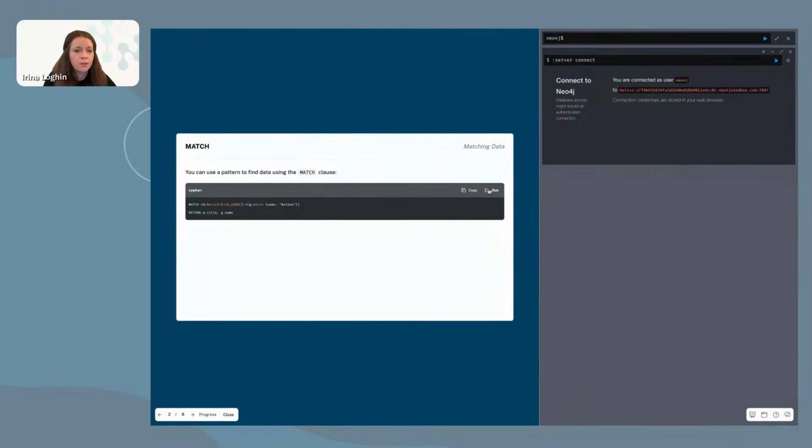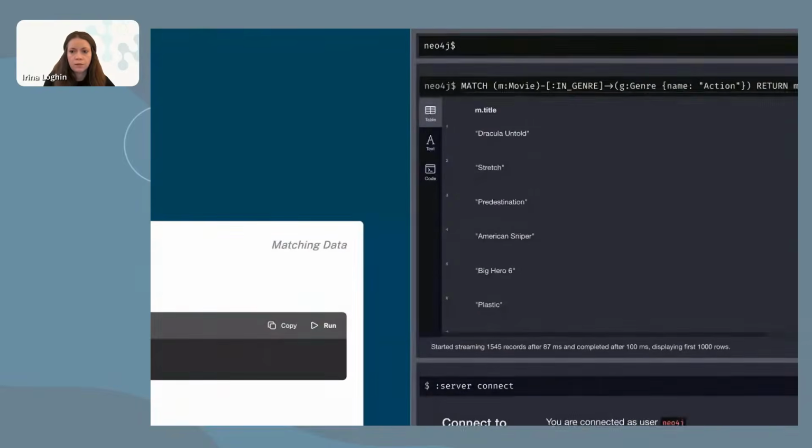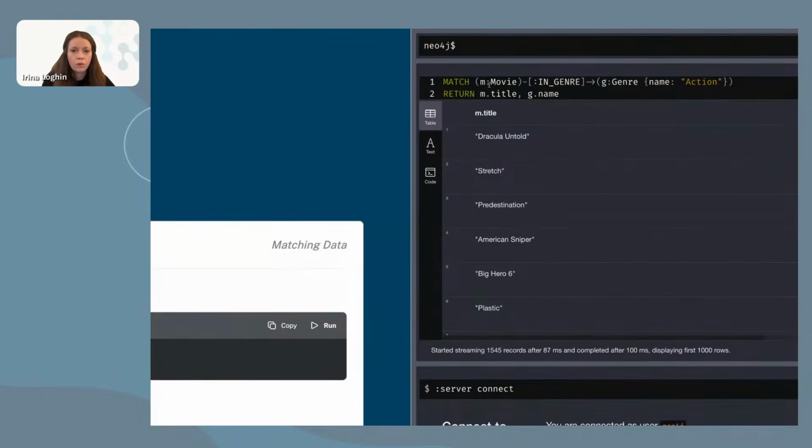So you can use a match clause to find data in a graph, as we have already introduced this. For example, in this case, we're trying to find all the action movies and return them in our representation. So let me maximize this and go into the Cypher query. We are matching all the nodes that are labeled as movies, and we're going to go for the in-genre relationships and also find the genre nodes that are carrying the name action, and we'll return them.